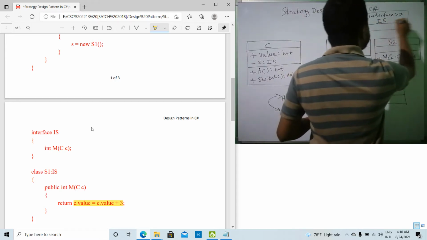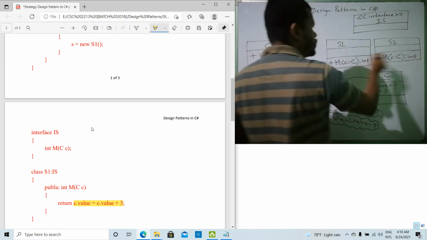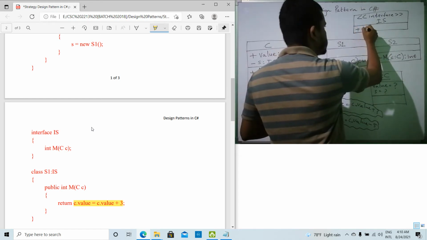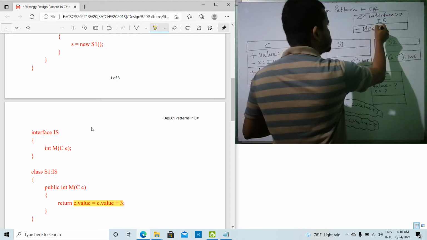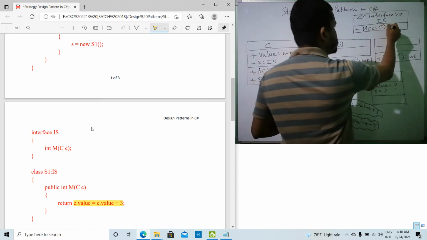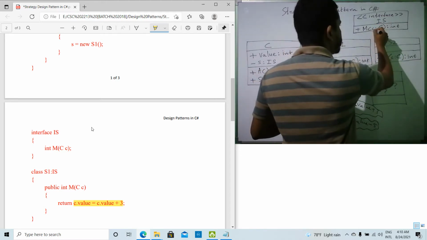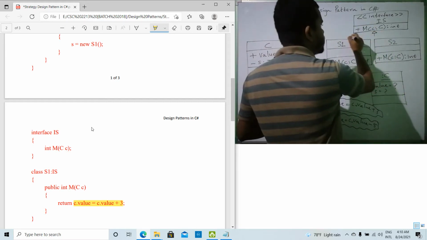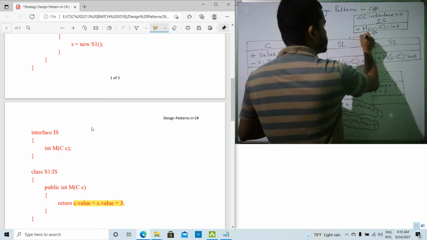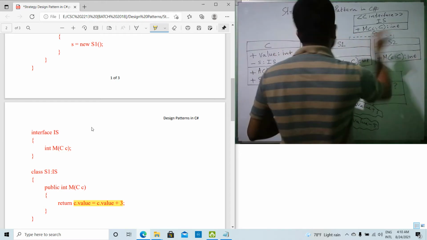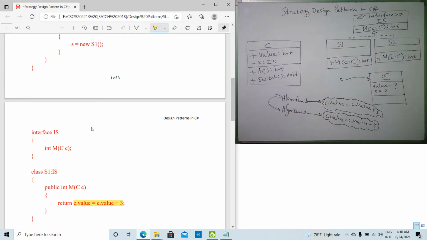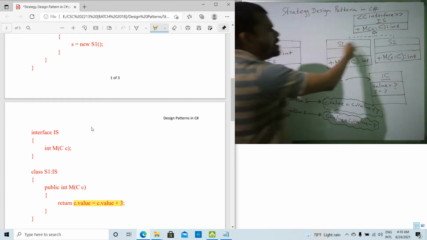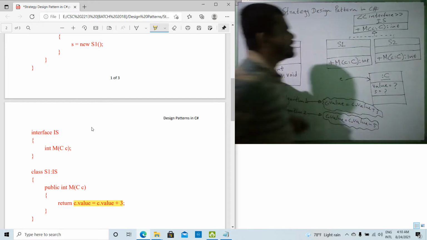There we can now include the signature, and from this particular interface we realize S1, from this interface we realize S2.